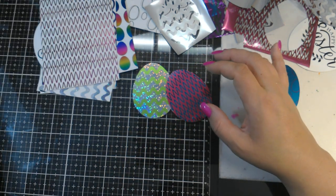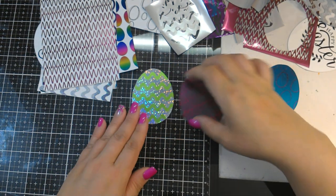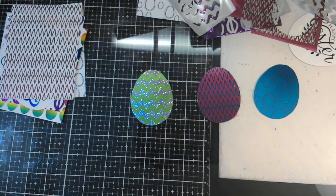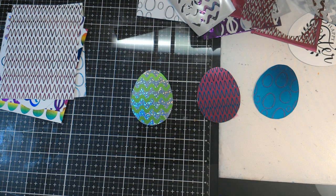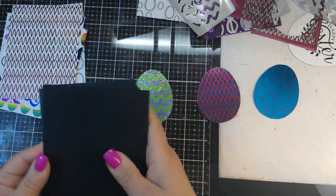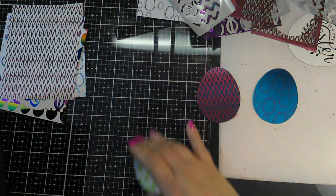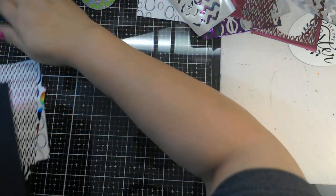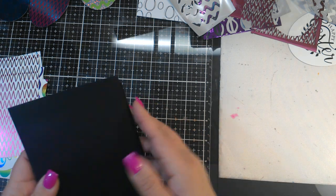So cute. So we're just going to give these two a second to dry off. I think we are done with the mini mink, so we can just move that aside for now. And all we have to do at this point is start assembling. I have some pre-made card bases I'm going to use. And I just picked these up on sale. And I know they're black, but I just think the black really pops with foiling. I'm going to slide these guys out of the way for a second. And all we're going to do now is just start assembling.